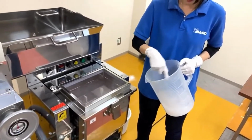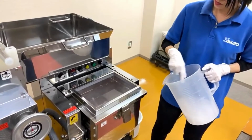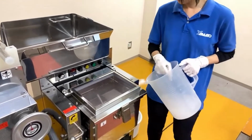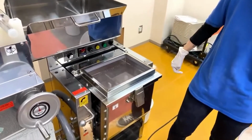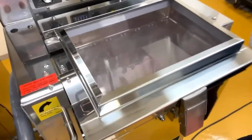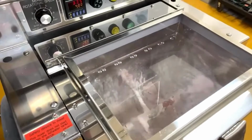As I said, hydration is important. Because we added a fair amount of chili powder, that's actually 7% of the total solid ingredients. Chili powder's moisture content is way less than wheat flour, so that's going to bring down the whole moisture content of the solid ingredients. So we have to increase the hydration ratio quite a bit to get the same sort of noodle hardness and texture as if you're doing, for example, 5% or so hydration ratio. The more spice powder you add, whose moisture content is way less than wheat flour, the more liquid you have to add.